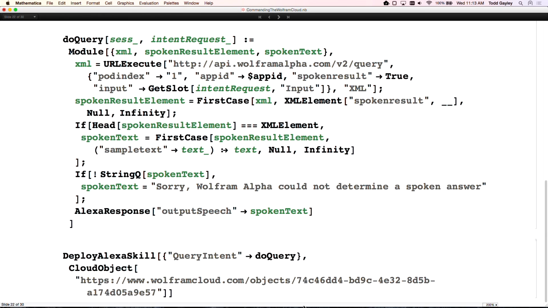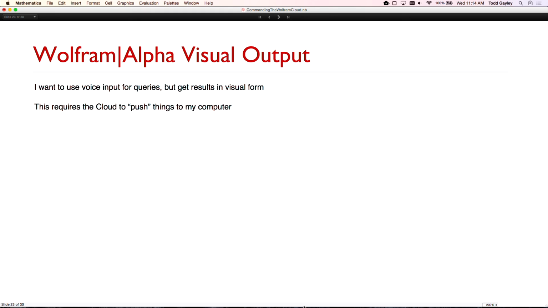What I really want, though, is visual output. And I think actually this is a really killer application for the Echo. I think voice responses are great, but if you had, in conjunction with a screen, some inexpensive screen mounted on your wall in your kitchen or your living room, and you say something to Alexa, and Alexa can put something up on a screen, I think that's a really, really interesting use case.